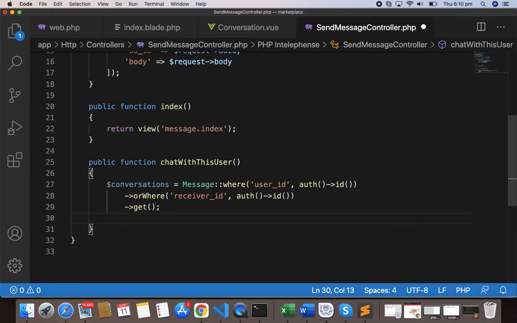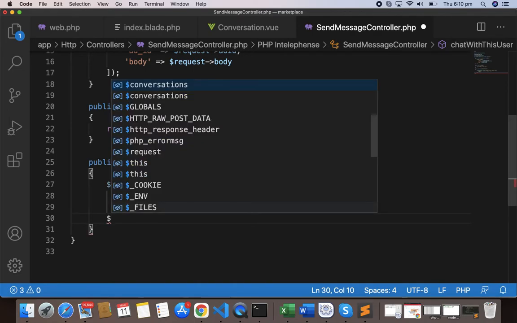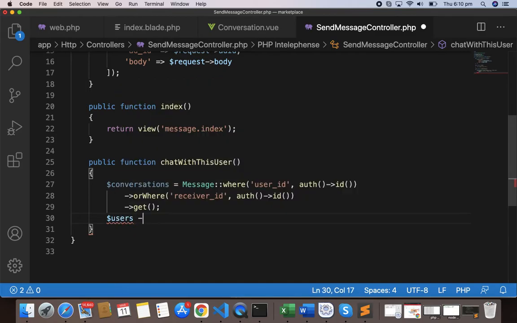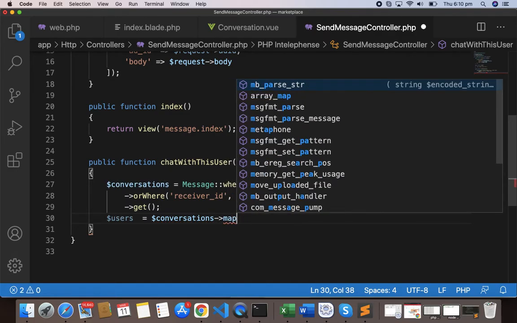Now from this I want to get the receiver and the user. So here I'll make users a variable, and I'll write conversation, and then I'll use the map.